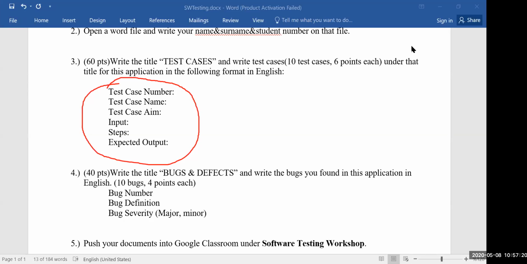Kadir is asking, if a problem comes up in a test case, can we write it in the bug section? Yes, this is the aim of this workshop. Yes, Kadir. Nurdeniz is asking, for example, is the sum of two positive integers a test case? Yes, yes. You can create this scenario as a separate test case. Yes. Any other questions? I'm looking at the chat box. Any other questions? No questions? Okay.